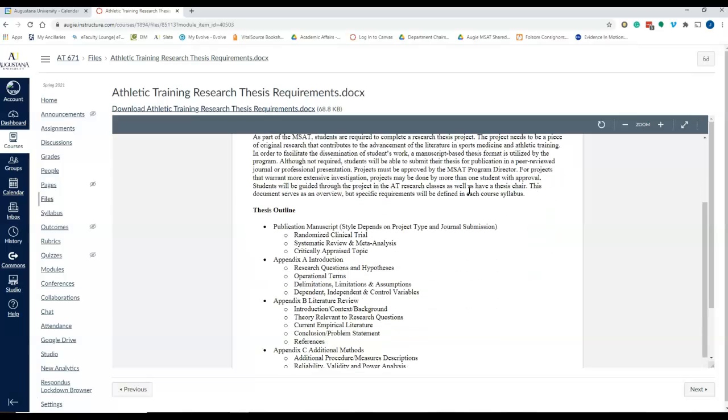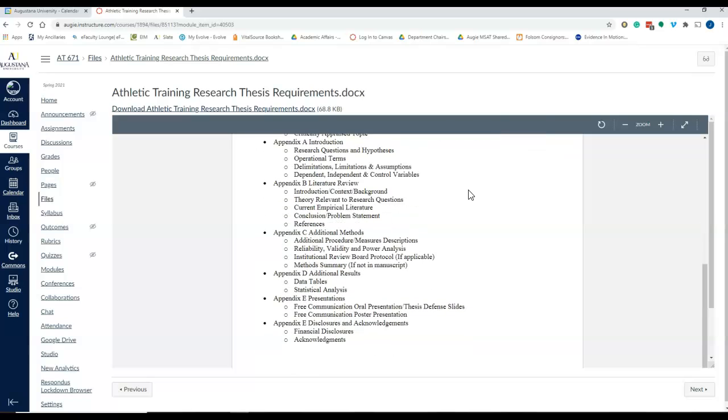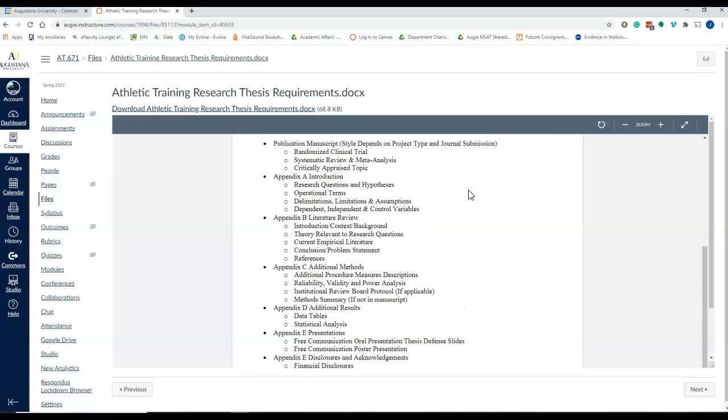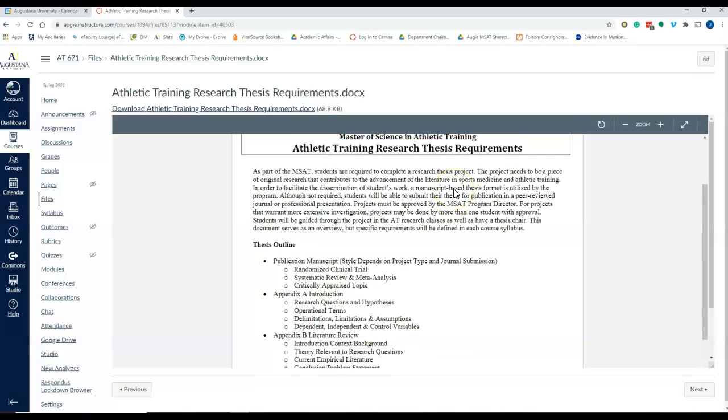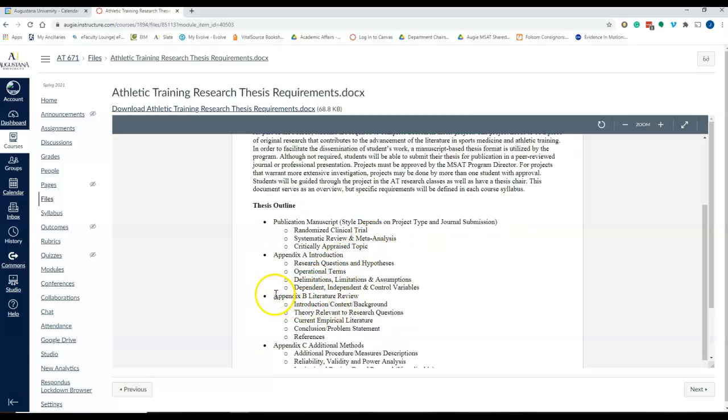You have this class, and then you'll have two more classes in your final year in the program that we are working on specifically for this thesis process. We are going to be doing a manuscript style thesis, which will become more important in further classes, but that's a lot easier. A lot of thesis processes are divided into chapters, and that's the traditional thesis or dissertation process. We're doing a manuscript one, so instead we have appendices. We're mainly going to be working on Appendix B this term.